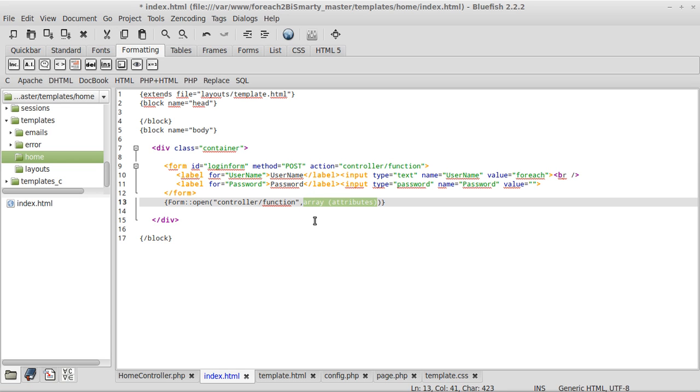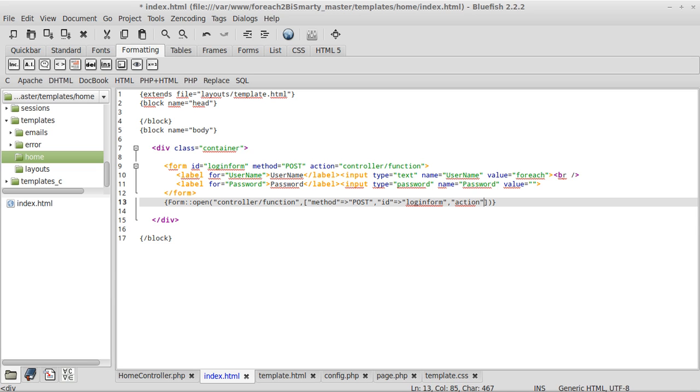So here you need to note how Smarty will be taking the array as square brackets, right? So if we call it as method equals post, comma, id equals login form, comma, action.